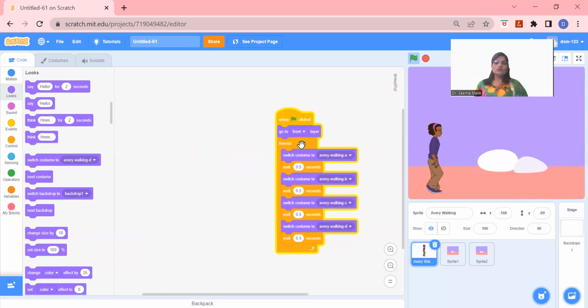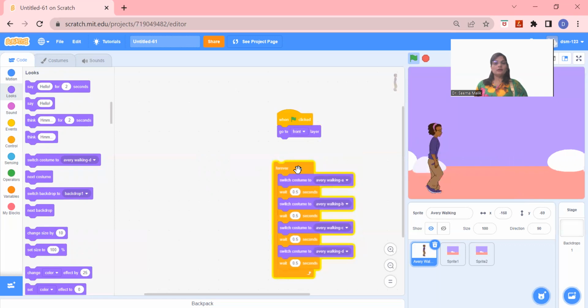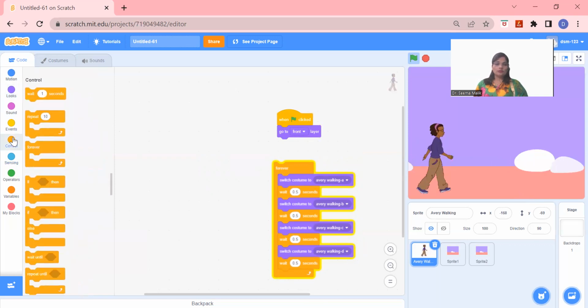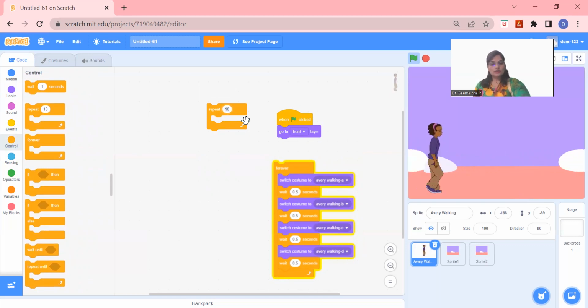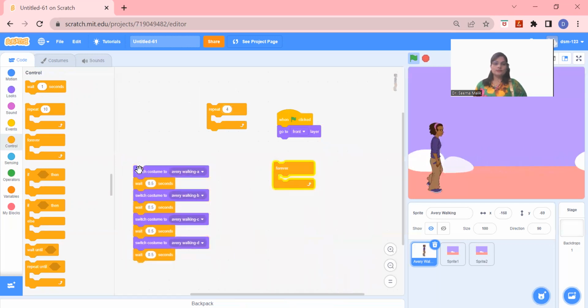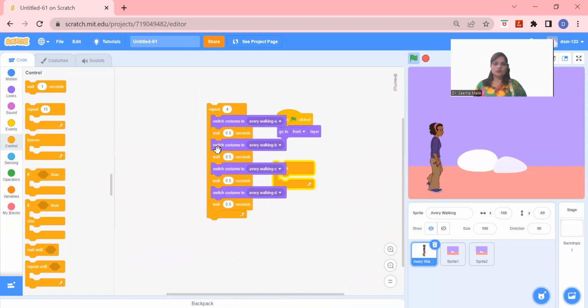Okay. And you can use these same steps in any other loop, repeat section, because we repeat the same steps 4 times. So you can use repeat instead of this forever. From the Control section, there is a repeat option with you. So you take it. Suppose I'm taking repeat 4 times, and I'm extracting it and putting these things up over here.